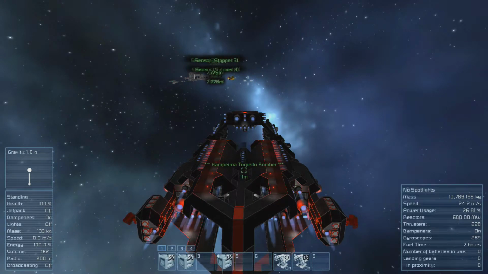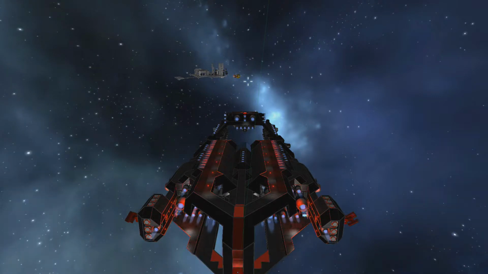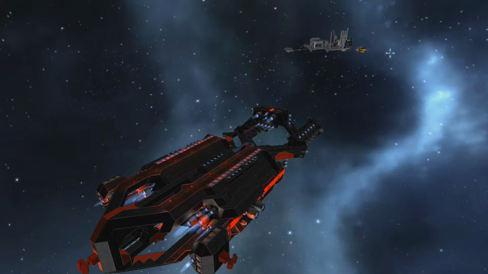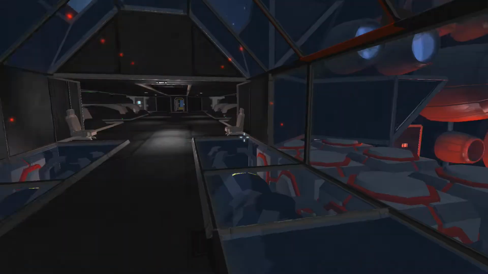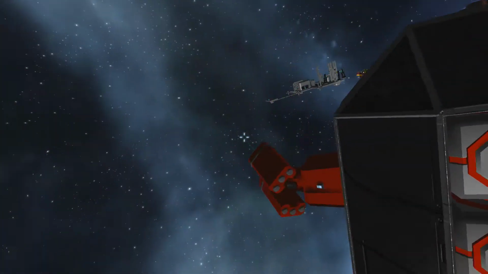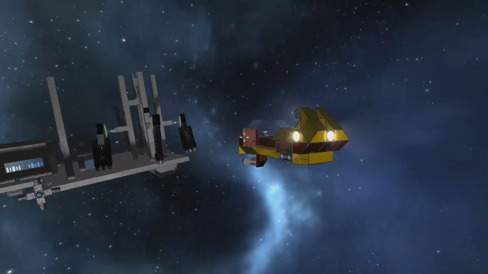I accidentally pressed the button to make it go forward, so stop here. I'm gonna go grab a torpedo, bring it here, lock it on, and then we might launch it at the factory just for fun. So we already have a torpedo that's unlocked over there.